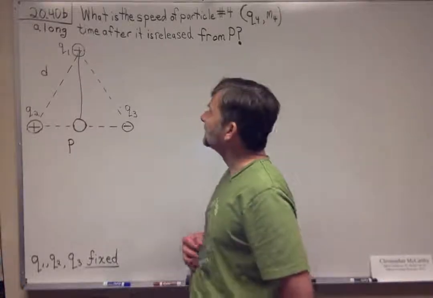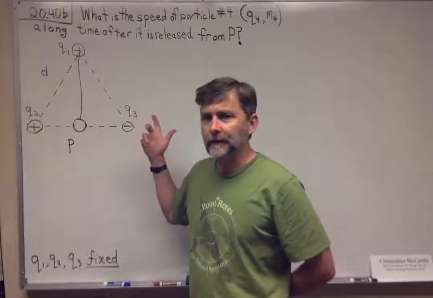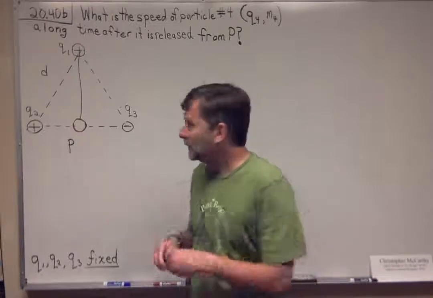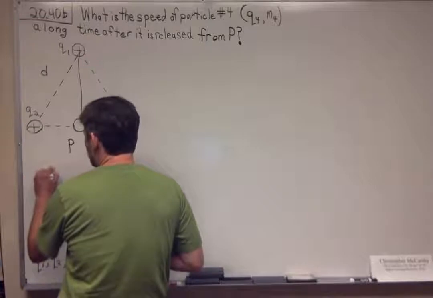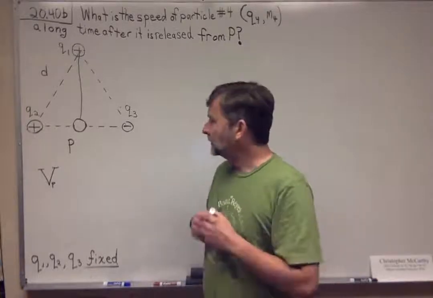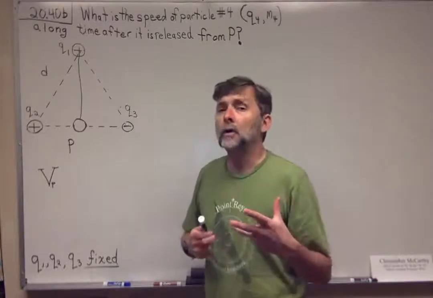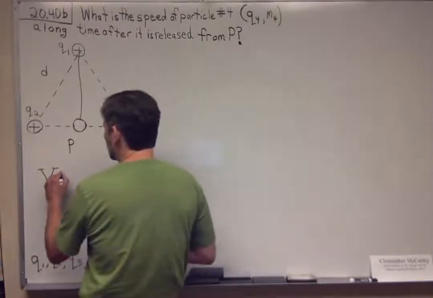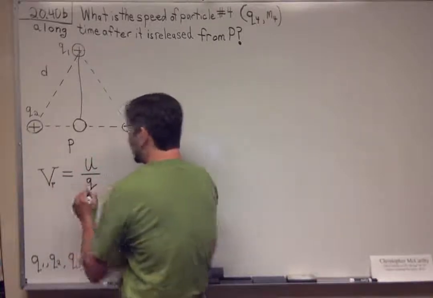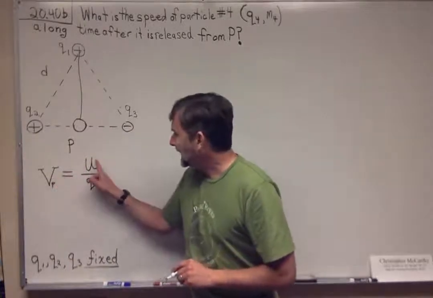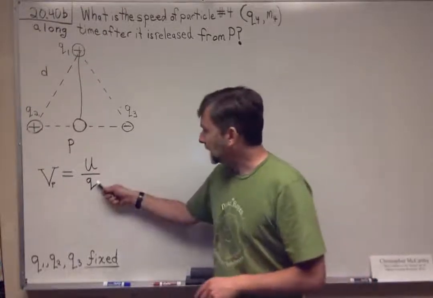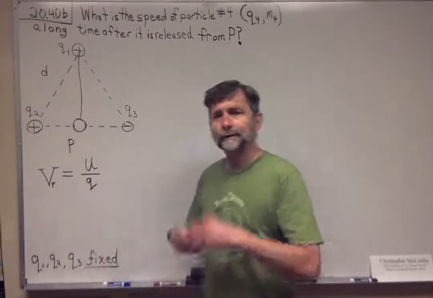Hi, I'm back with the same three charges, but a very different sounding problem. In the last problem, we calculated the voltage at this point P. We could call it V, and you could maybe put a subscript P to mean that you're talking about the voltage at that point. And remember that voltage is the amount of energy a charge would have if we're at that point P. So we can write it like this: U for potential energy divided by charge. Voltage specifically is actually energy per charge. U, potential energy in units of joules, divided by charge in coulombs gives you volts, joules per coulomb.